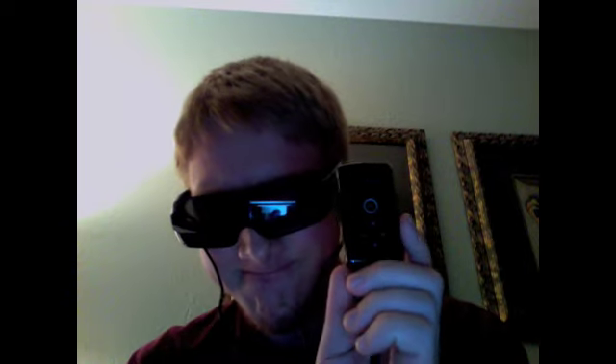There are practicality issues with this unit right from the get-go. Cords are always an issue with anything you're putting on your face, and these glasses have two thick cords coming out of it that you can feel the weight of. The headphones are sound-canceling but not high quality by any means. The cord length from the glasses to the battery AV box is very short. They say on their website you can undo the magnetic clip and throw the cords over your shoulder, but you can especially feel the weight of the cords down your back that way, and the controls are out of reach because of the short cord length.